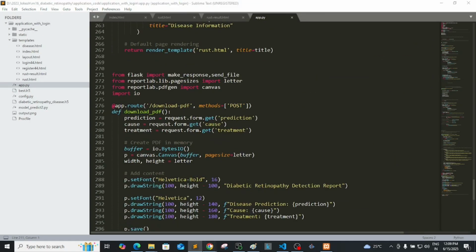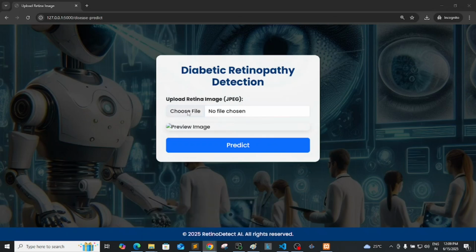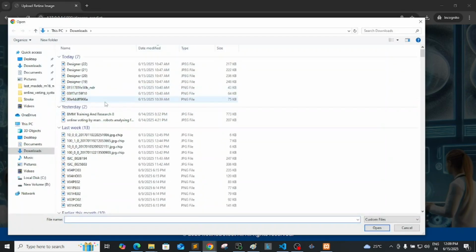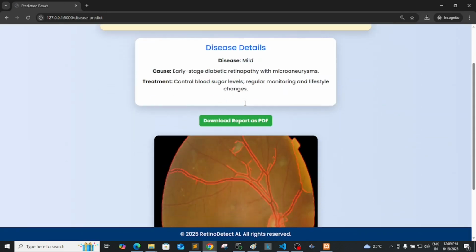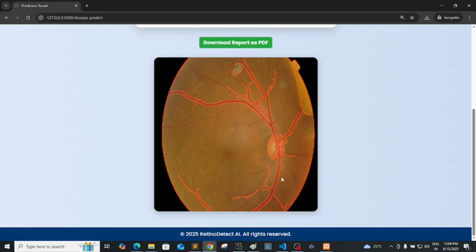Now see here, I am uploading a new image. It is mild. You see here, blood vessels are highlighted very clearly. Why are these things highlighted to this level? Because we use pre-processing techniques in the middle. We are making sure our model learns better and more easily. It is like highlighting with yellow color in your books to understand very easily, in less time.